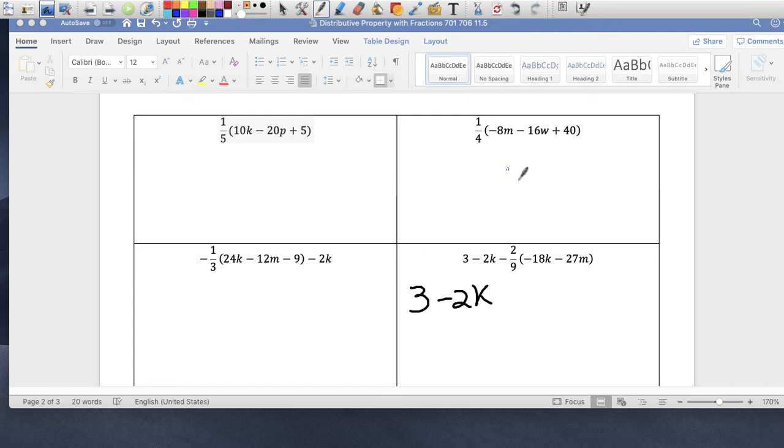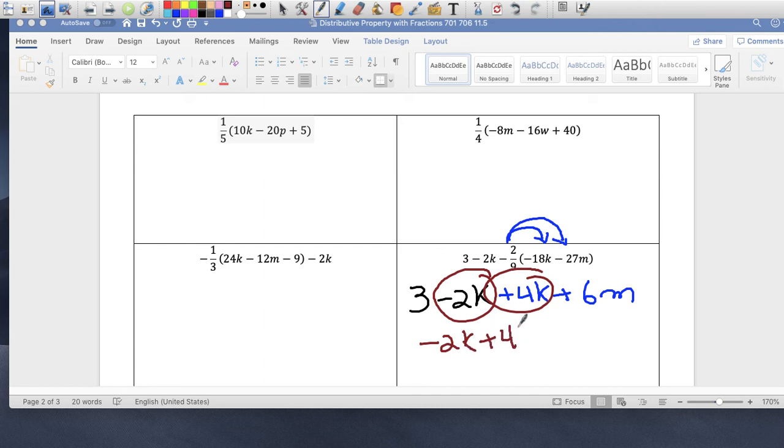And the person being multiplied with everybody inside the parentheses, the negative 2/9. So negative times a negative is a positive, and 2/9 of 18 is going to be 4k. Negative times a negative is a positive again, and 2/9 of 27 is going to be 6m. Combine like terms? Yes, I can. This fellow is this fellow. So it's going to be negative 2k plus 4k, and then I'll write the rest out. Plus 3 plus 6m. These two I can combine. Who wins? The positive. Why? Because they have more. It's 2k and the rest plus 3 plus 6m.